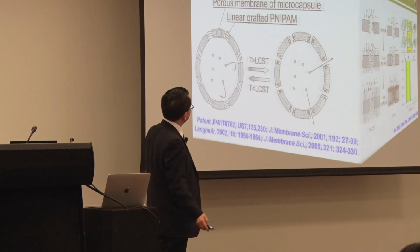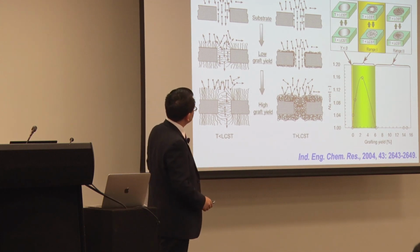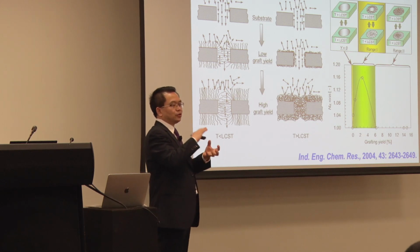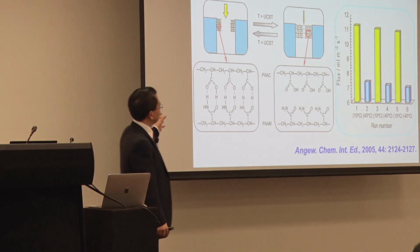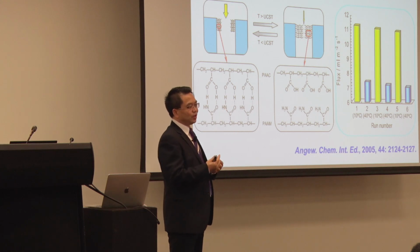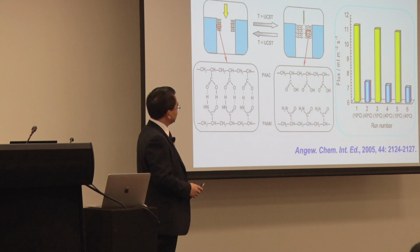And then we investigated the grafting yields and the controlled release performance. We can achieve a positive model. That means when we increase temperature, the drugs release. And also we can achieve a kind of negative model. That means when we decrease the temperature, we can let the drugs release. Because the doctors told us, when you increase temperature, maybe it's harmful for some tissue. So this might be useful for some other cases.